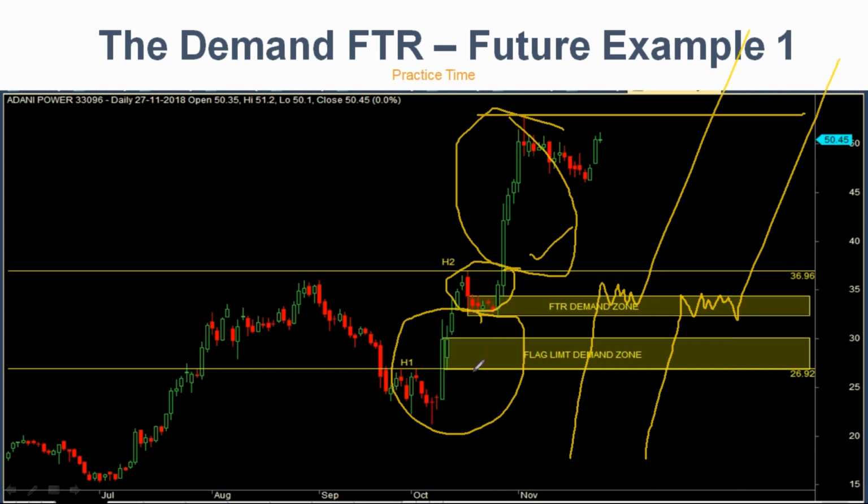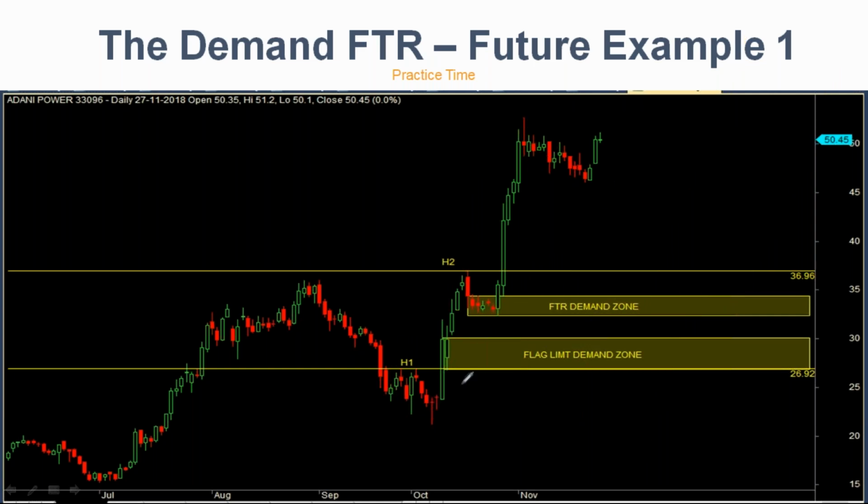In a higher time frame, it is a drop base rally. Correct, Shailesh, you are right, 100% agree. Again, what is a drop base rally? It's a bull candle, no? This is why I was telling you guys that the origin of this entire rally is here. I feel there is strong momentum waiting here. Who is this guy? Adani Power.